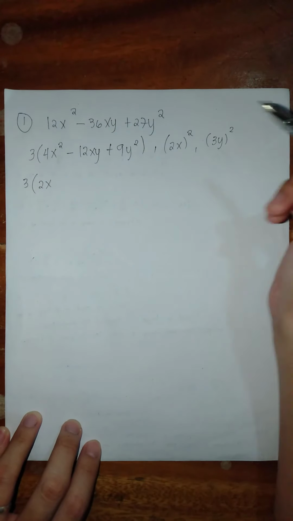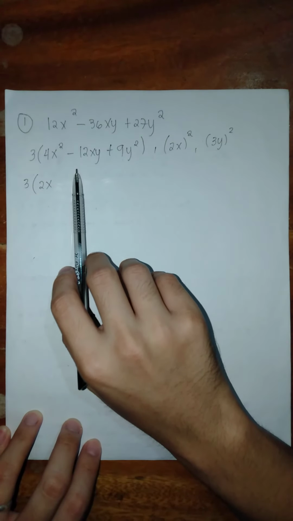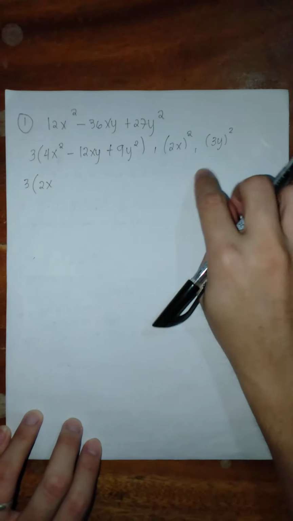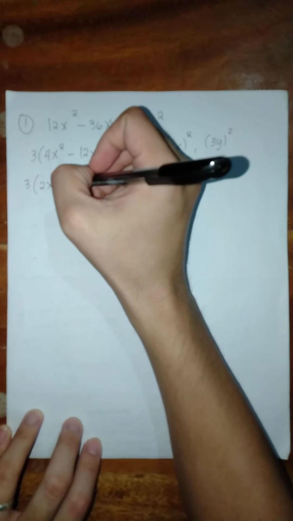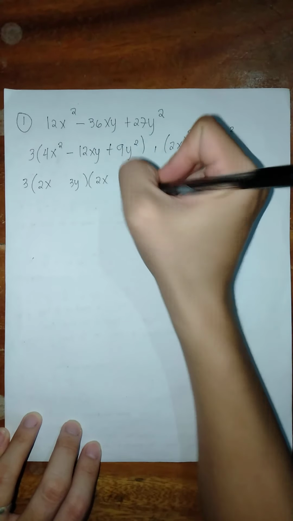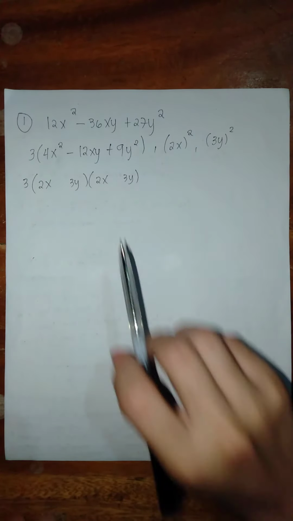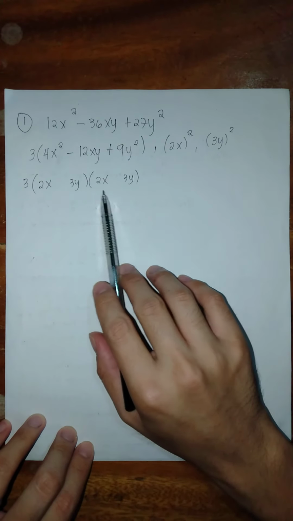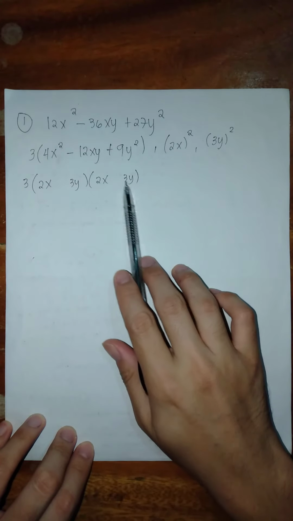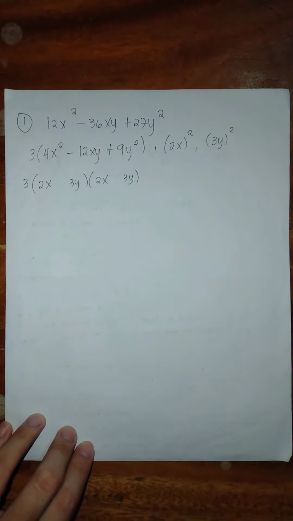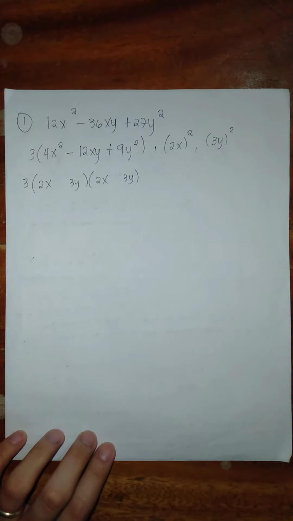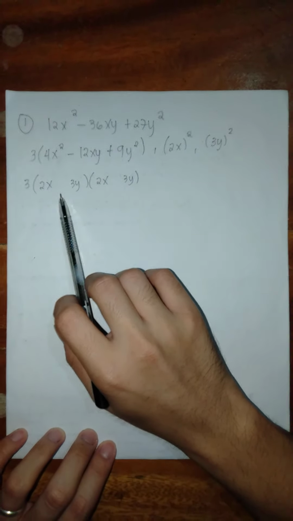Ang goal kasi natin guys is, if you do a FOIL method, pag inadd mo yung inner and outer, so copy mo lang muna ito. Since twice yan, dalawa siyang basis na labas. So, 2x, then 3y. Naintindihan? If you multiply 2x by 2x, di ba 4x squared? And if you multiply 3y by 3y, it means 9y squared. Ito yung kabaliktaran ng FOIL method, the inverse of FOIL method. So, ano yung magiging sign nito?